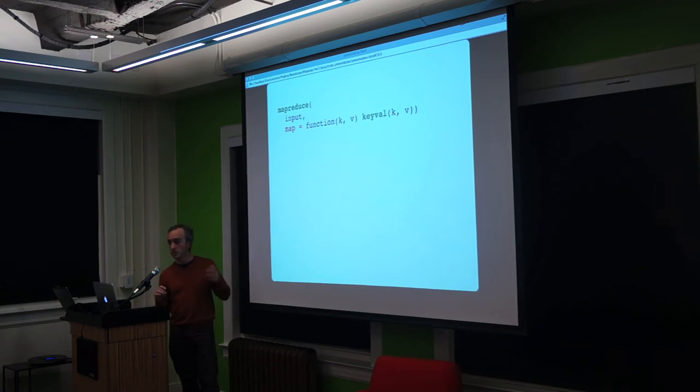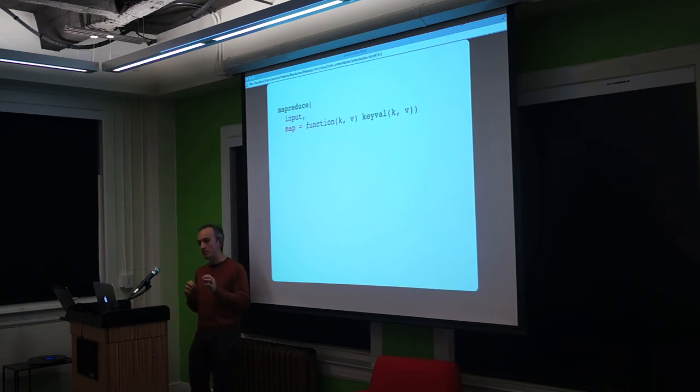And then you pass a function, a map function. It has a couple of peculiarities. It reads a key and a value, but R is strongly vector oriented. Actually, it's pretty lame with scalars. The efficiency is pretty unacceptable when you're working with scalars. So the map function is vectorized.